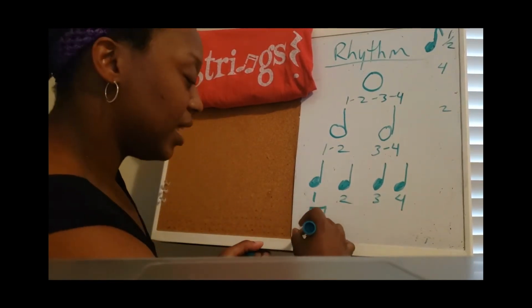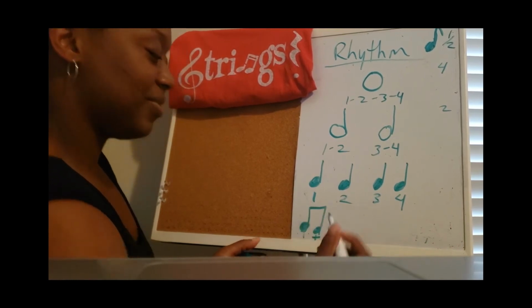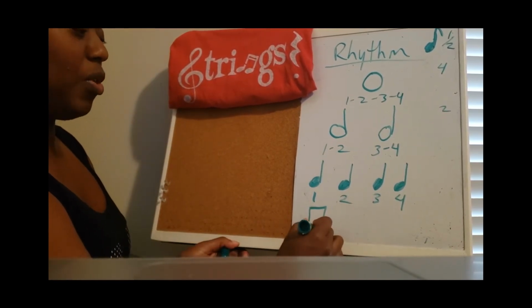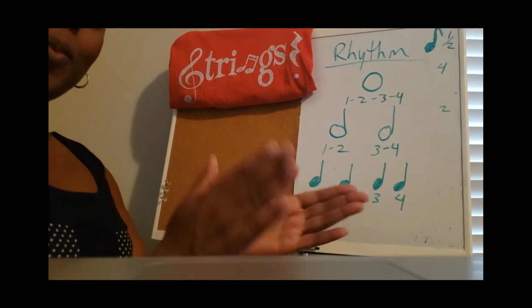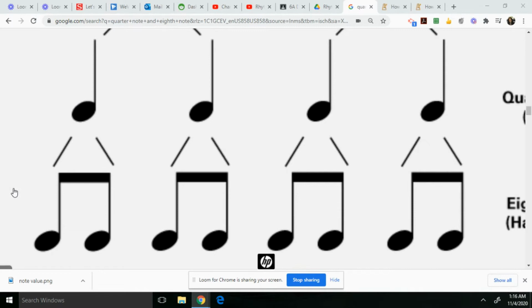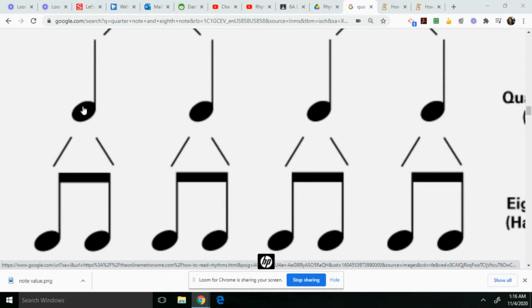So you would count it like this, 1 and. So that would fill 1 beat. 1 and. 1 and. So it's like cutting the quarter note in half and getting 2 smaller notes out of the quarter note. Those 2 smaller notes are called 8th notes. So a quarter note is worth 1 full beat. And you cut it in half, and you get these 2 smaller beats.